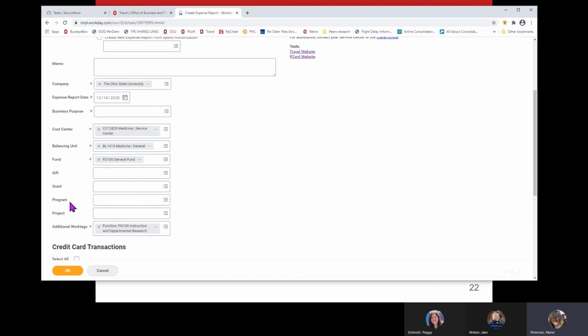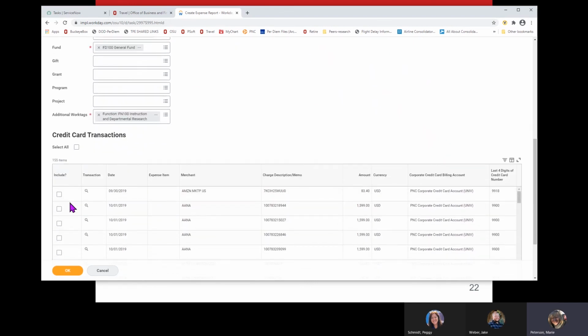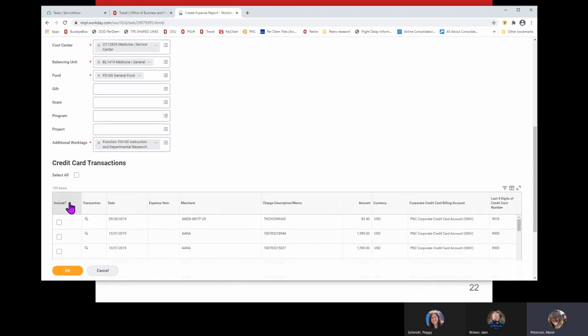If you scroll down a little further, credit card transactions should appear. For this brief demo, we are focusing on one transaction, but keep in mind that multiple non-travel transactions can be selected and batched as one expense report. For this demo, we're looking for the transaction to preferred copy editing for $510.60. You can either scroll through the list or use the searching filter to locate that specific transaction.